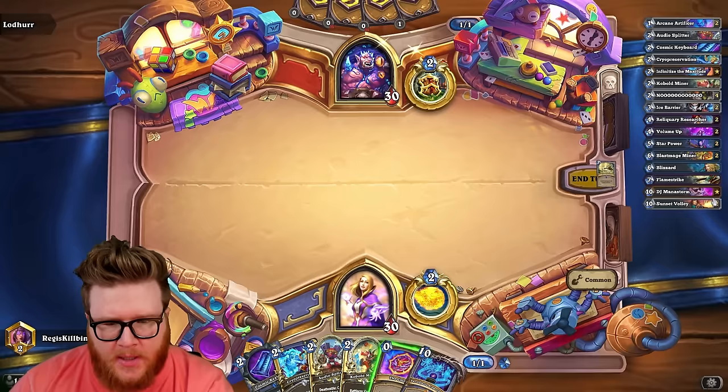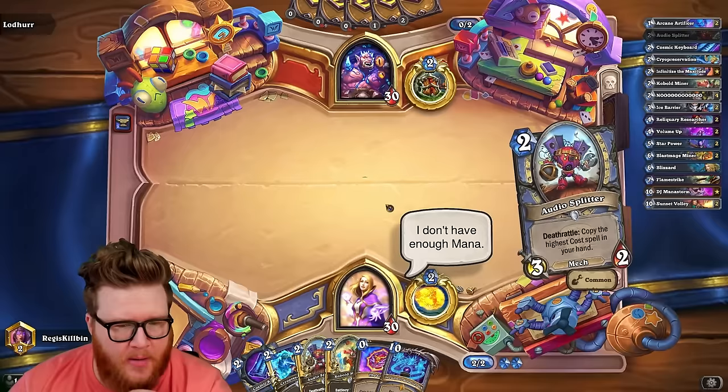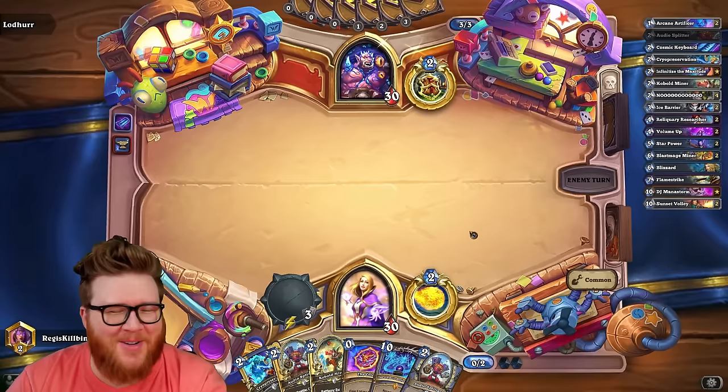Yeah, we don't coin Cosmic Keyboard. We save coin. We got a Galactic Projection Orb to get through here. Hopefully a zero mana one at that. Keyboard. Audio Splitter, dude. We can get three Projection Orbs in hand. Honestly, we might do it, too.